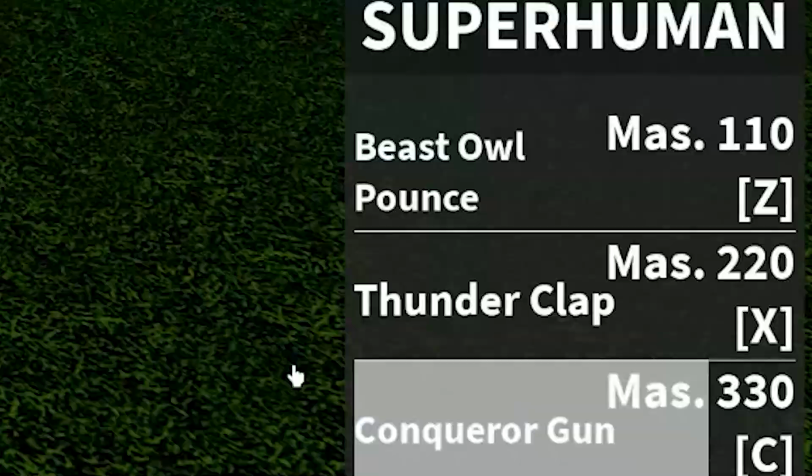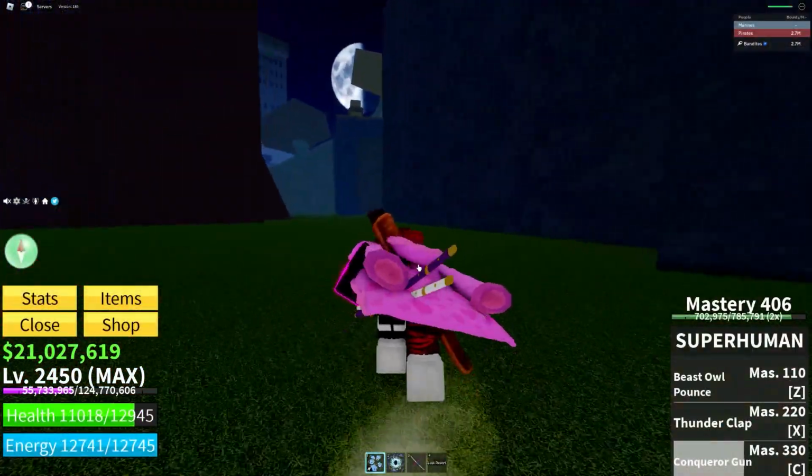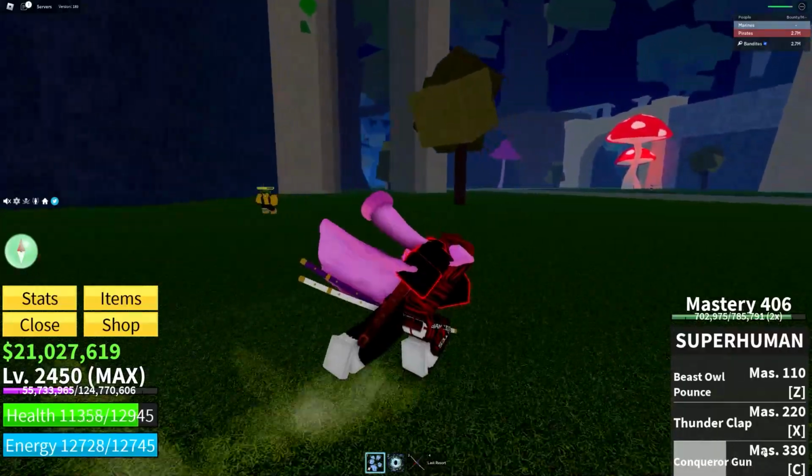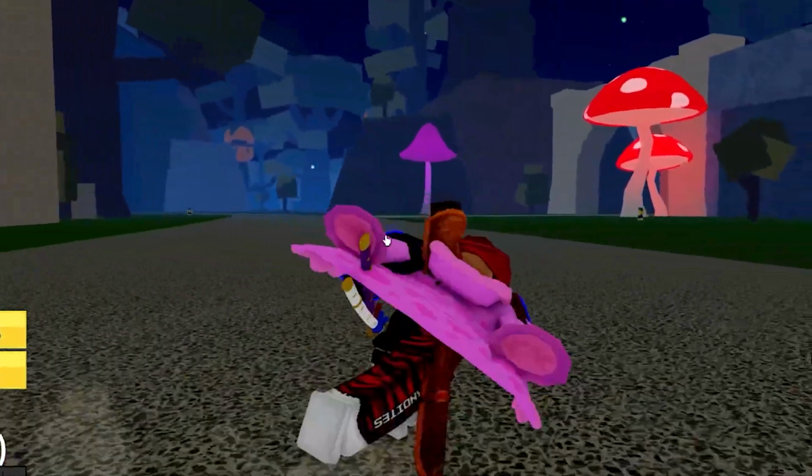With hotkey, we have to wait for this to cool down. It's going to take like an hour, bro. Look at how long that cooldown is. Okay, so that seems to be a disadvantage, but we'll see what Godhuman's cooldown for the C ability is. A few moments later. All right, so with hotkey, 4,000 damage. Okay, so hotkey already makes this fruit a lot better.